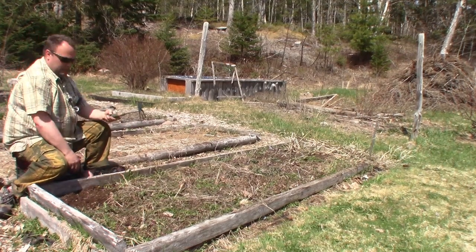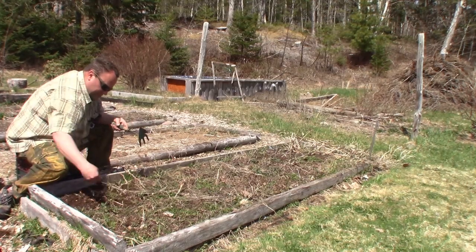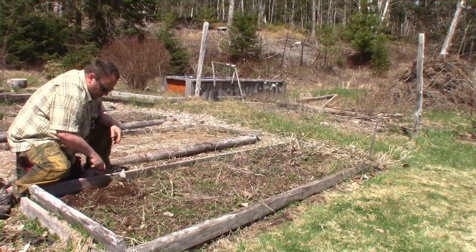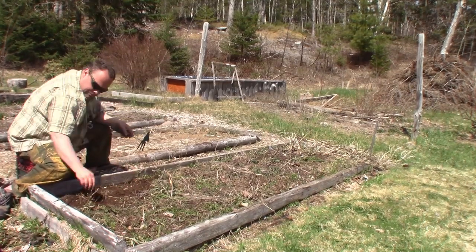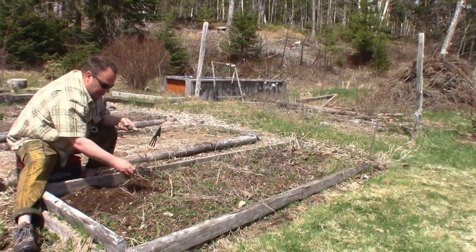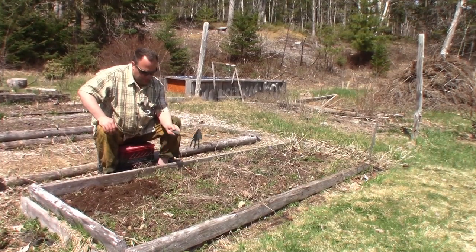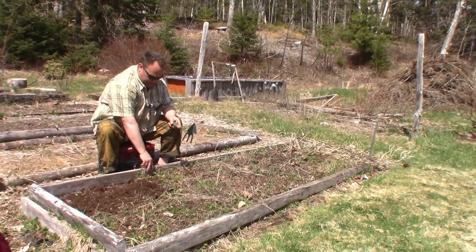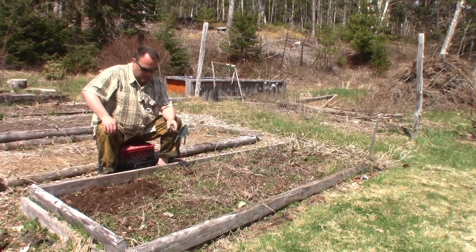A cutworm. I didn't have any problem with those here as of yet. There's a chamomile growing here, 2 of them in fact. But I'm going to go through and weed this out entirely anyway, because I want to put the rutabaga in here, and I'm going to have to restart chamomile. I gotta decide how I'm going to go about doing it.